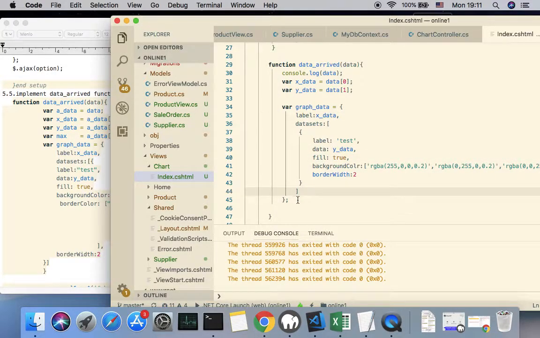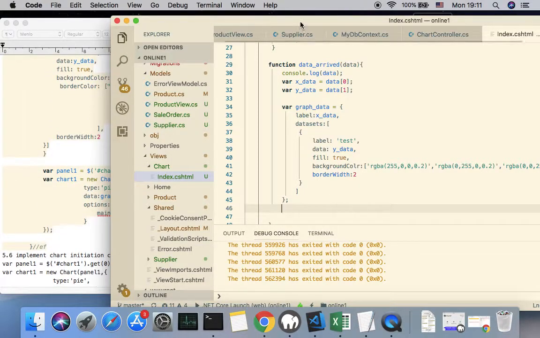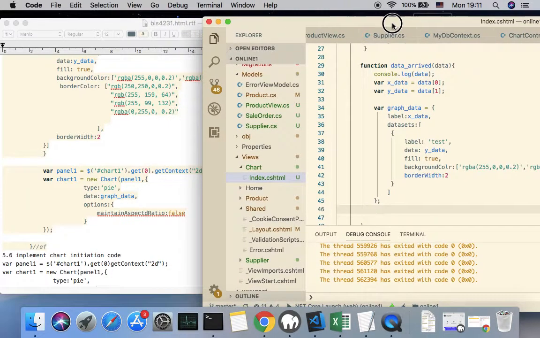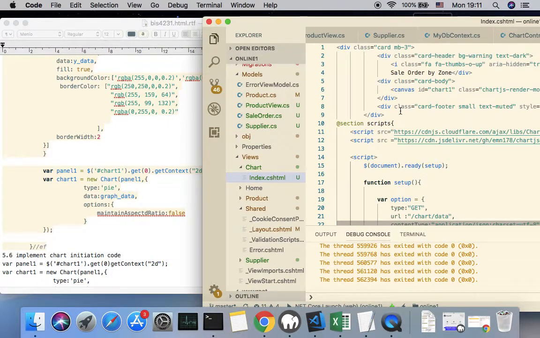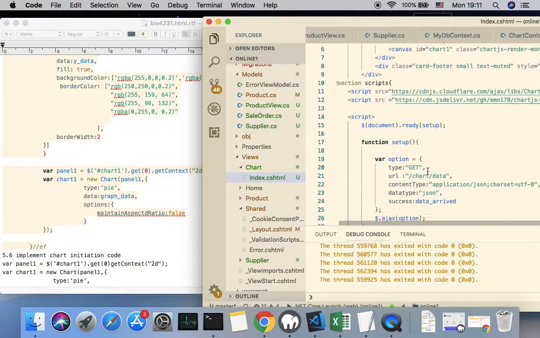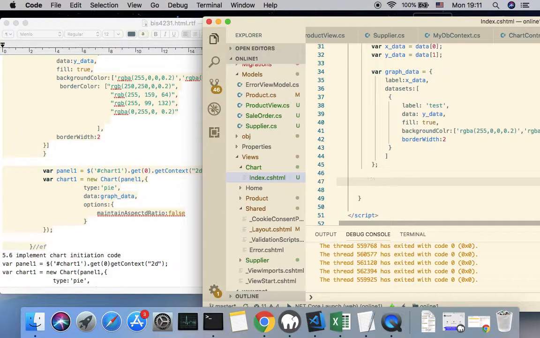Now once this is defined, then the next step is we are going to also define our panel from our canvas here. So this is the canvas, so we have to use another local variable as reference called panel1.